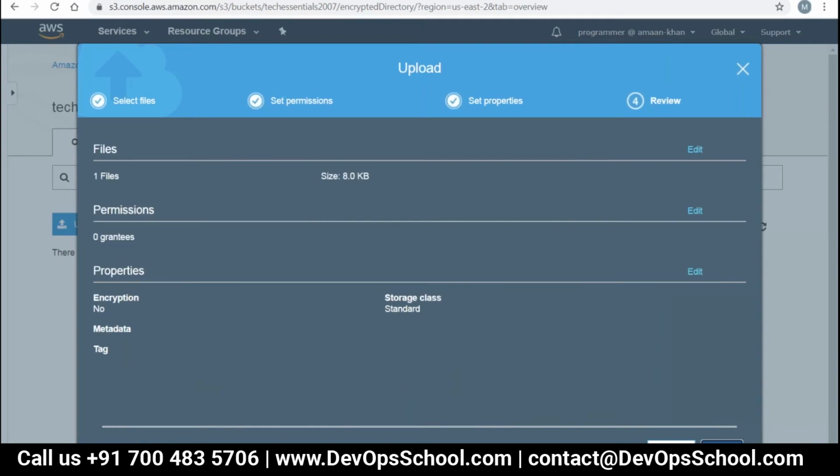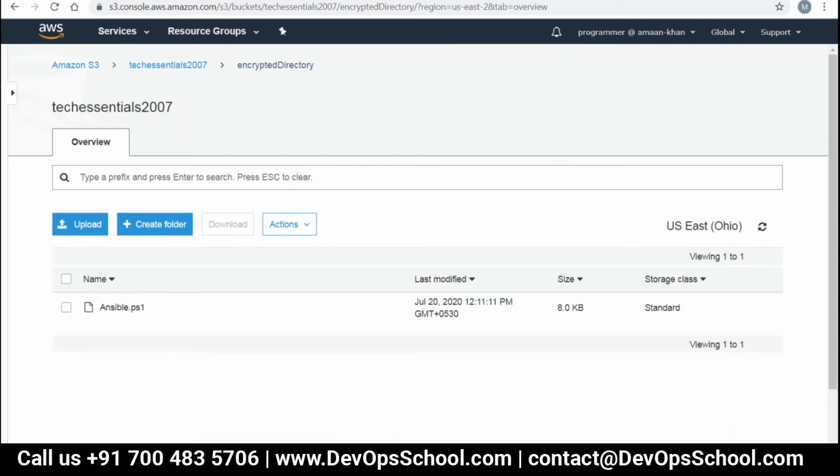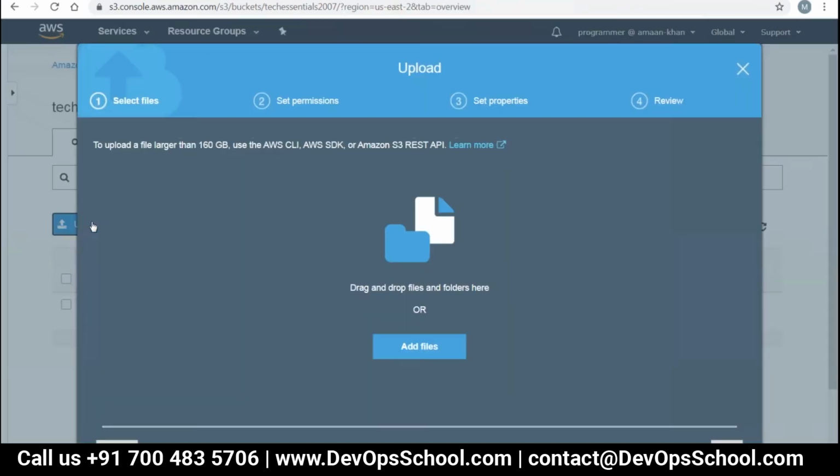Then I'll say upload. That's it. It is as simple as this to use Amazon S3. You can upload outside your encrypted files as well. So yeah, that's typically how it looks.